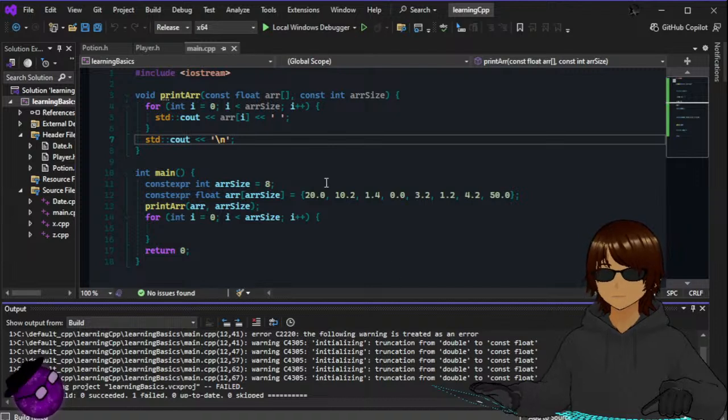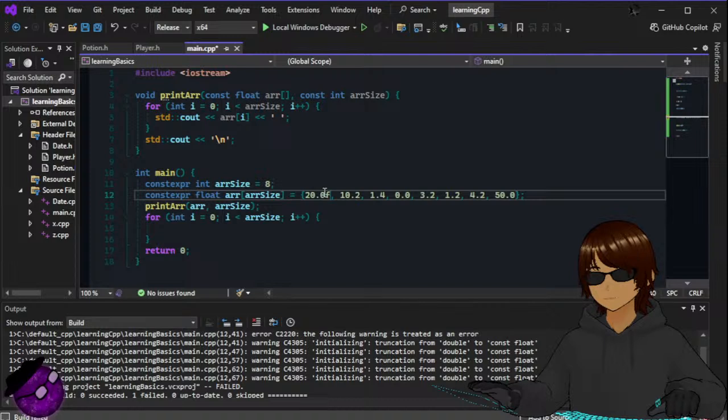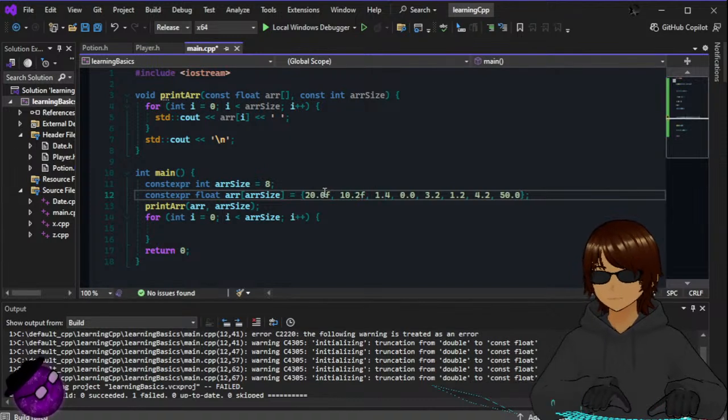Function from double to constant float. I can add f over here, right, to indicate that they are float.